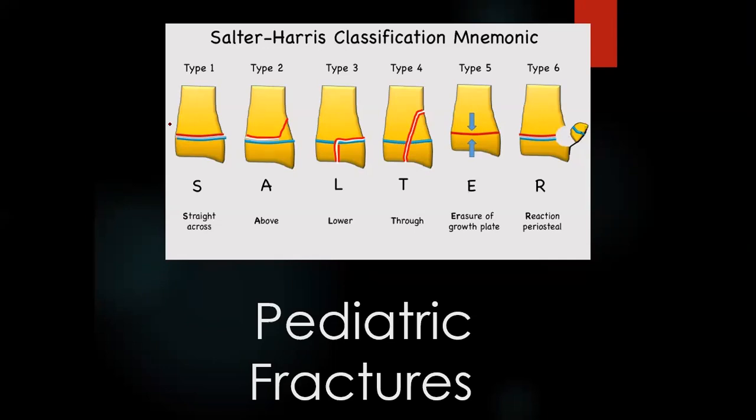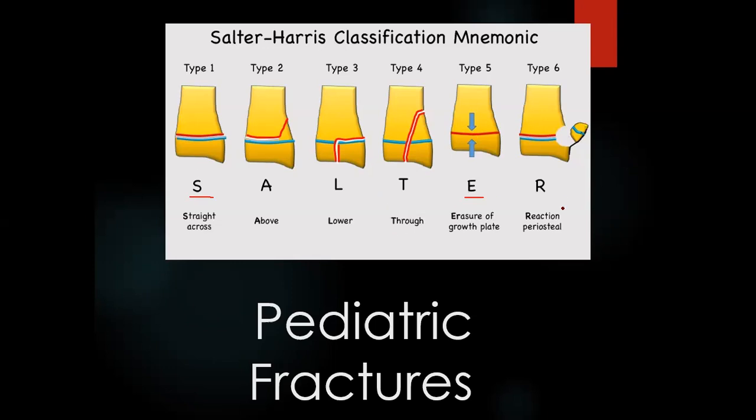And so actually I misspoke. So the Salter-Harris 1 is a spreading, there you go, spread of the growth plate, and the E is a crush in the growth plate. So I even get these confused. They're super hard to differentiate, and even harder on an x-ray. But once you know the mnemonic, it's pretty easy. The E is crush, and the S is separation.